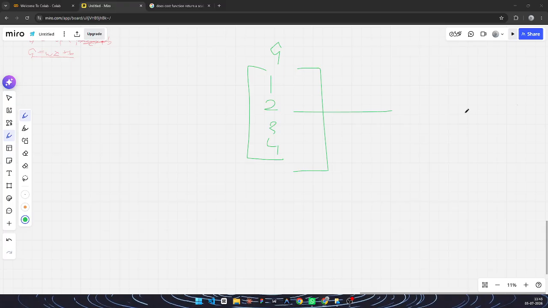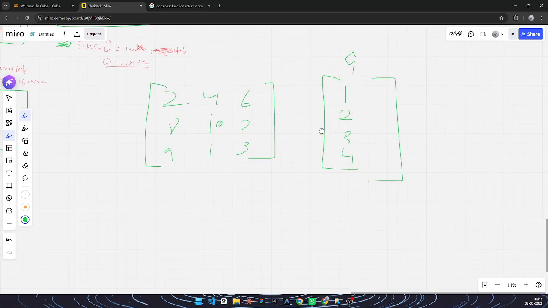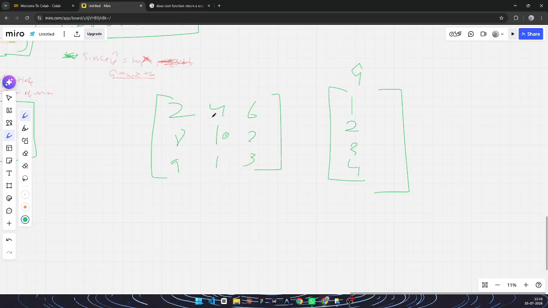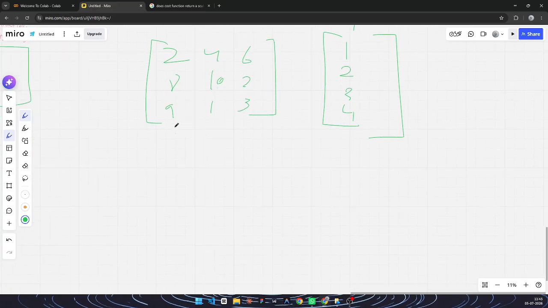And x can be 2, 4, 6, 8, 9, 10, 1, 2, 3. Now to make this into this variable, I need some parameters, right? These cannot be directly made into this thing. So what I will use is weights and biases.